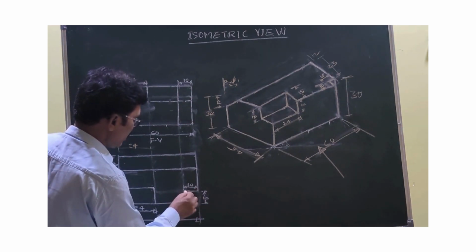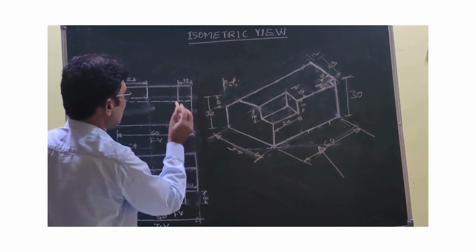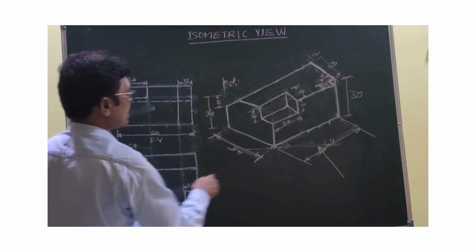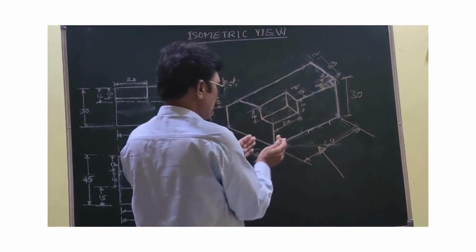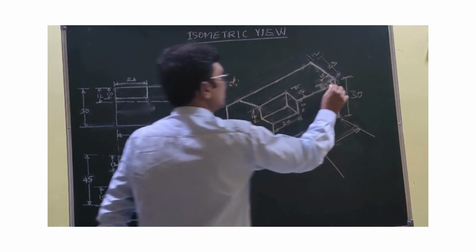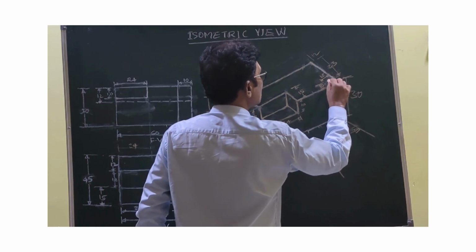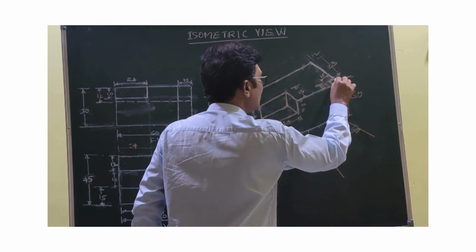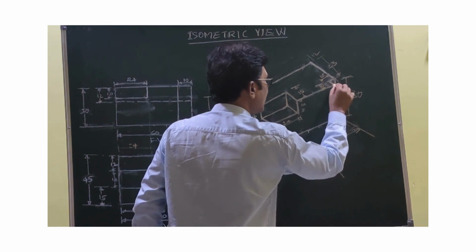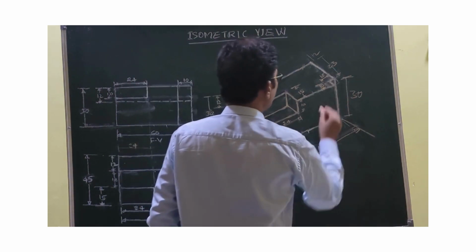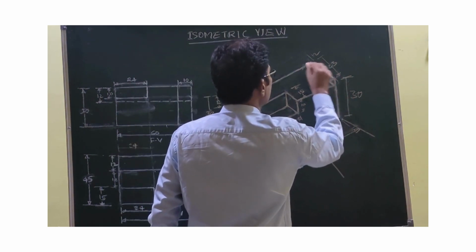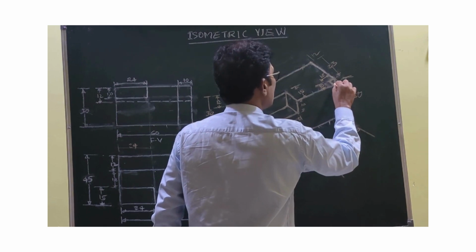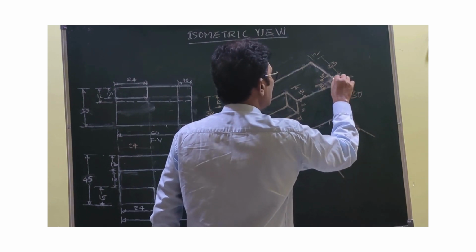Next part is this one: length equal to 10, width equal to 10, depth equal to 30. This is placed in this corner. So therefore, when we set up at 30 degrees, this is the length and this is the width. The width coincides with this vertical line at this point, which we have to understand. So here you draw this line 10 parallel to this one. Automatically, this point meets on this height.